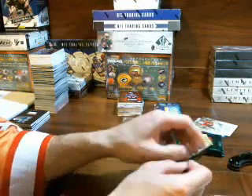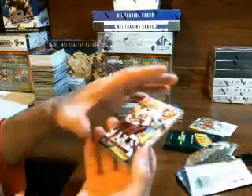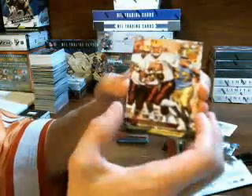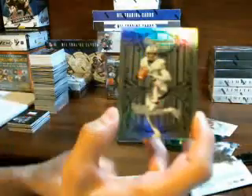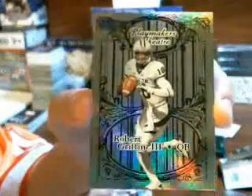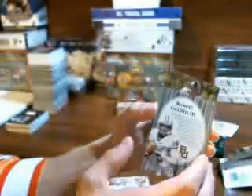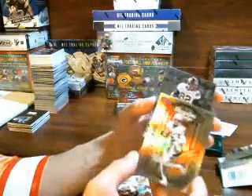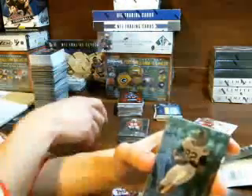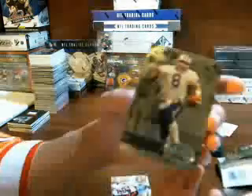Five to go, halfway done I guess. And Jake the Snake, Cardinals. Playmakers Theater, RG3 — that's pretty nice. RG3, y'all know where he goes, number 77 of 100, very nice insert there. These inserts, if you guys haven't messed with Retro much — a lot of the inserts sell pretty crazy, they actually sell for more than some of the no-name autographs. Michael Agnew, Dolphins. Cyrus Gray, Chiefs. And Steve Young, Niners.